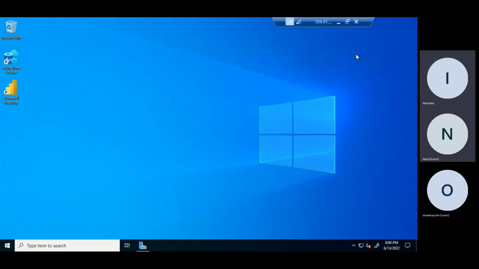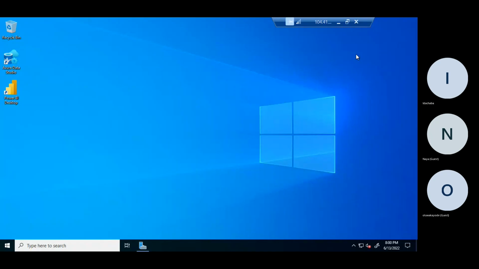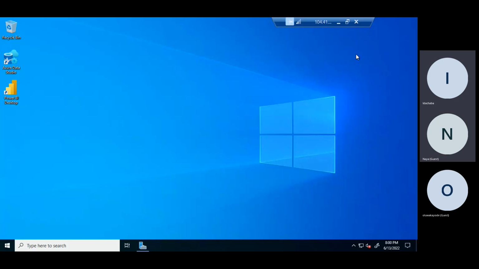Then I will now teach you what to do by using the other hand on what we call Alt Tab. Do you get me now? Alt Tab. I'll teach you Alt Tab. So bring up your Server Manager.